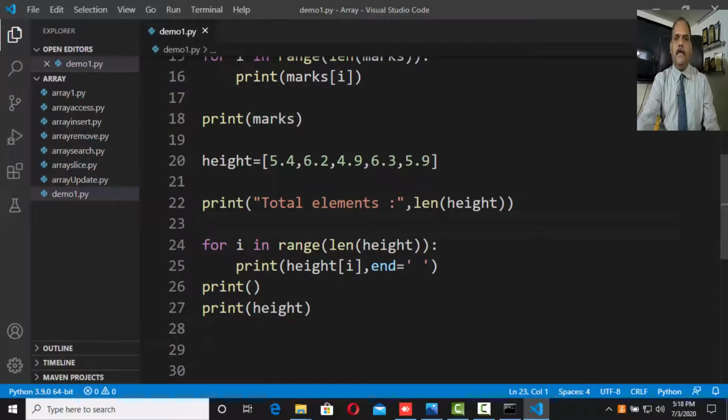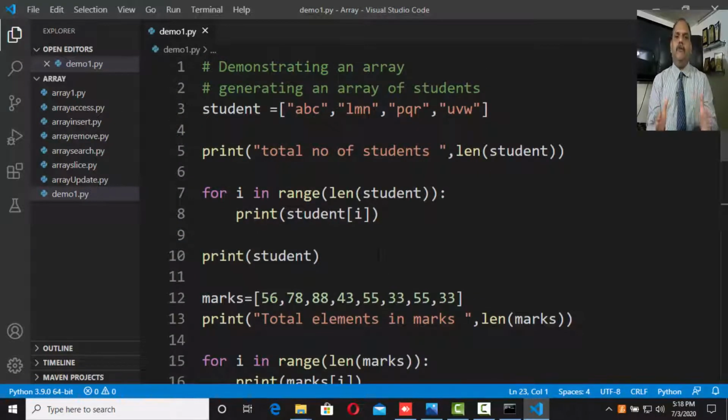Okay, so we get one thing clearly: whenever you want to make a set of similar type of data, then we have an array. But in this case, as I said, this is not an array; in Python terms it is a list.